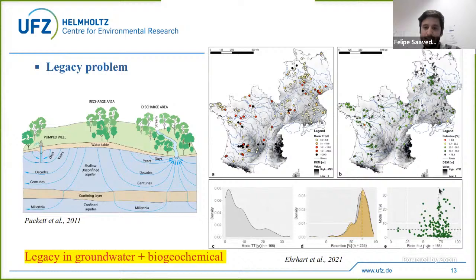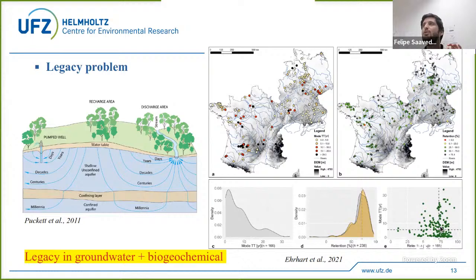It can be retained in the soil, but also in the stream. There are also processes that remove nitrate. And they raised the question: if we have catchments with very short transit times, so very fast release of the water, why do we still have so much retention? For example, all these catchments here, very short transit time, steeper catchments where water flows very fast. If the pathways are so short, how can we retain so much?